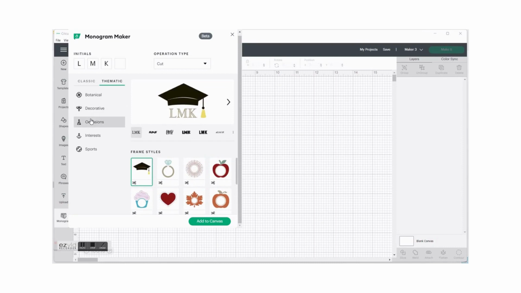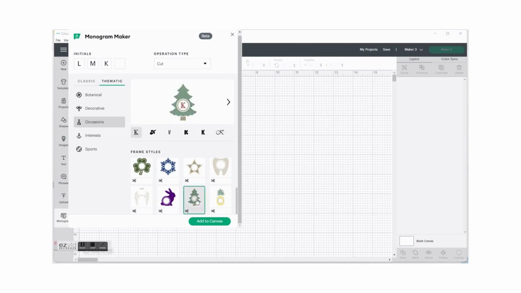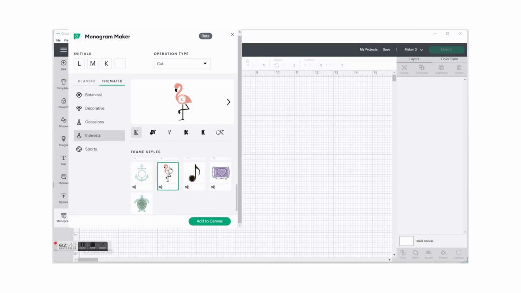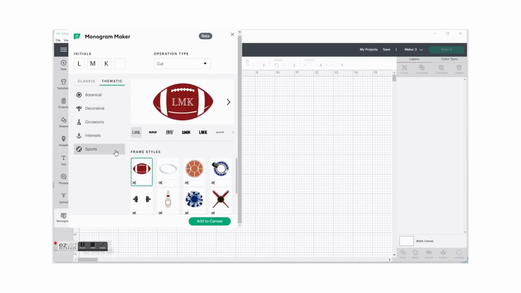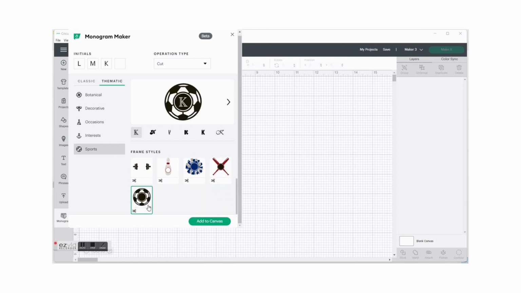Occasions, this covers everything from graduation, Valentine's Day, fall of course, and then all the way down to Christmas. Under the interest tab, there's more options over there, including a cute little flamingo. And then sports would include basketball, baseball, soccer or football.